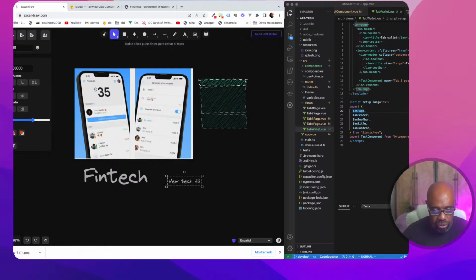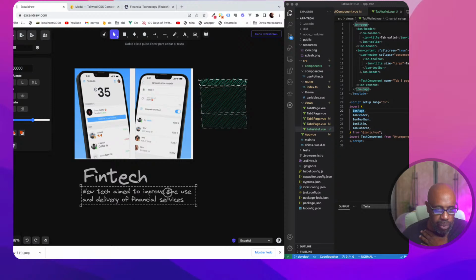Financial. Fintech. That's what we're going to build.